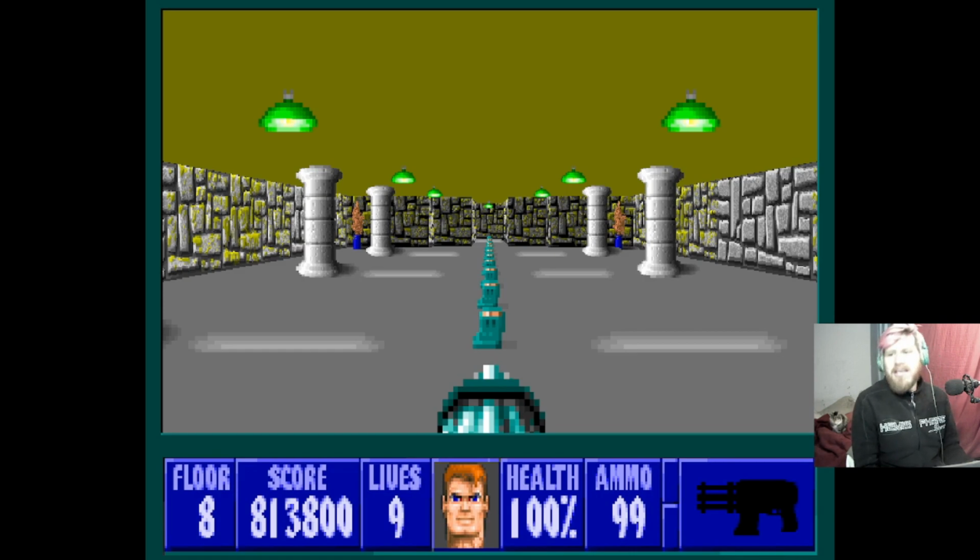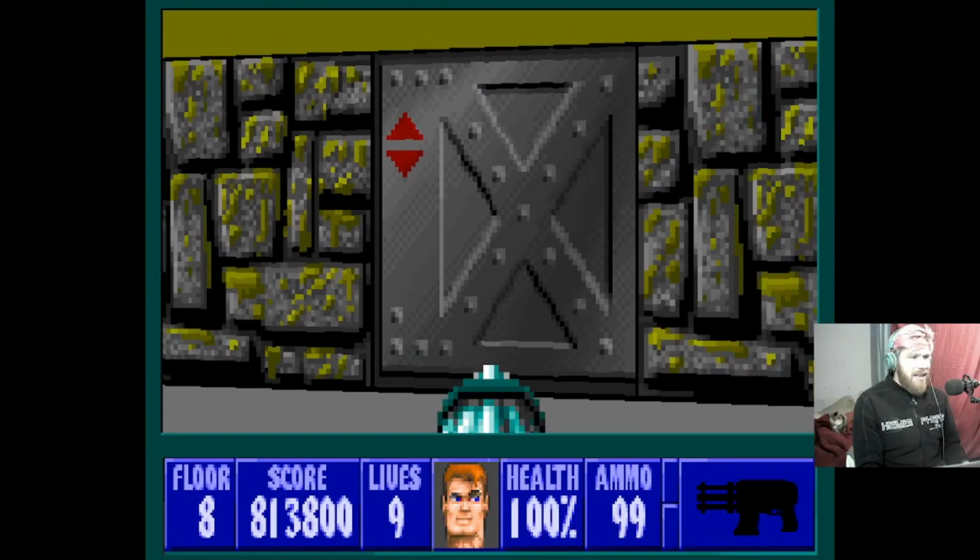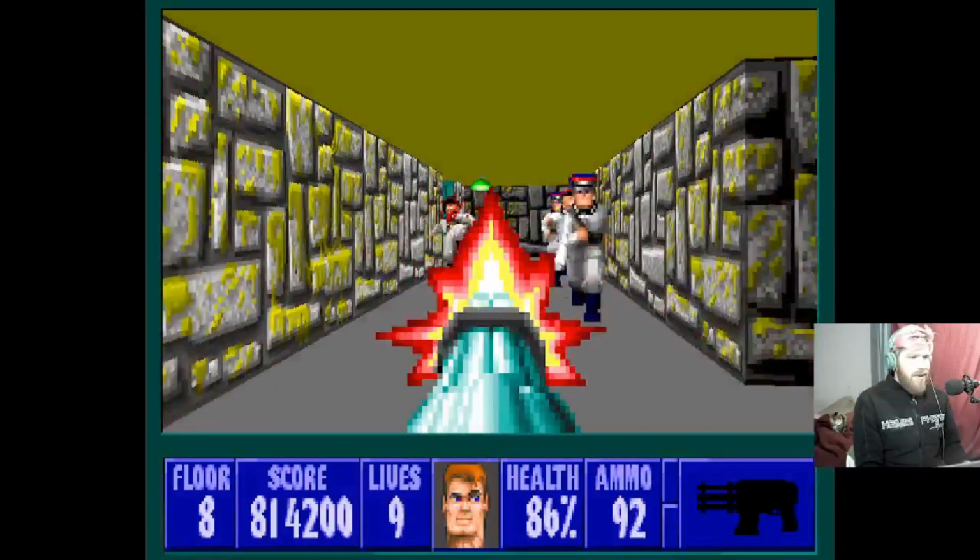So let's get on with this walkthrough, shall we? And before I forget, we're doing this with a controller, so this should be easy as pie. I doubt it. Anyways, let's face the exit and strafe.